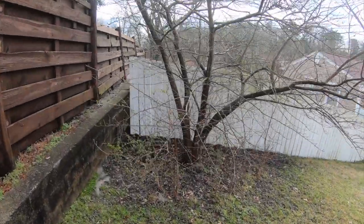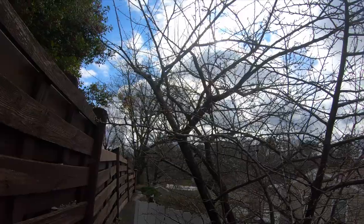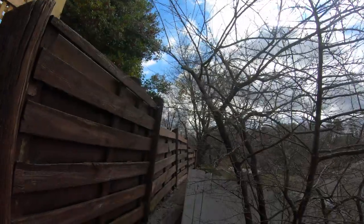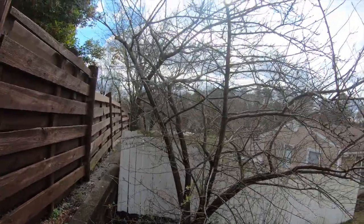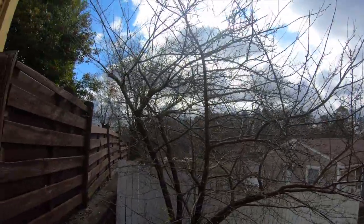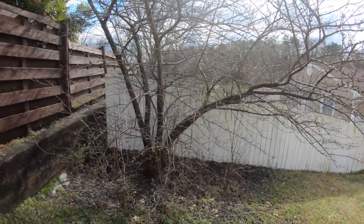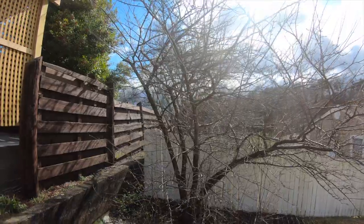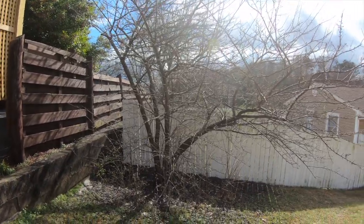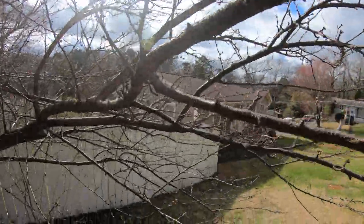Here's the peach tree we're going to be trimming. As you can see, there have been several cuts made right up here just to keep from getting onto the neighbor's side, so we'll follow that rule and keep this tree off the neighbor's side of the fence. We'll also be clearing out a lot of these limbs. I did a little bit of research on fruit trees — with peach trees you want to keep them open in the center to allow for more light and breathing room.